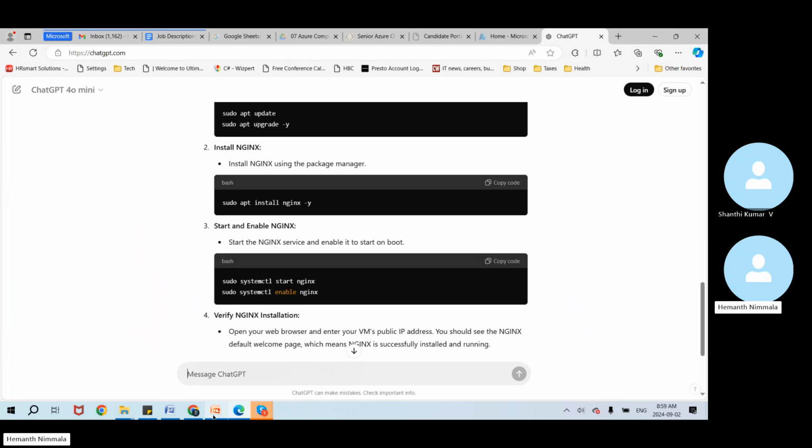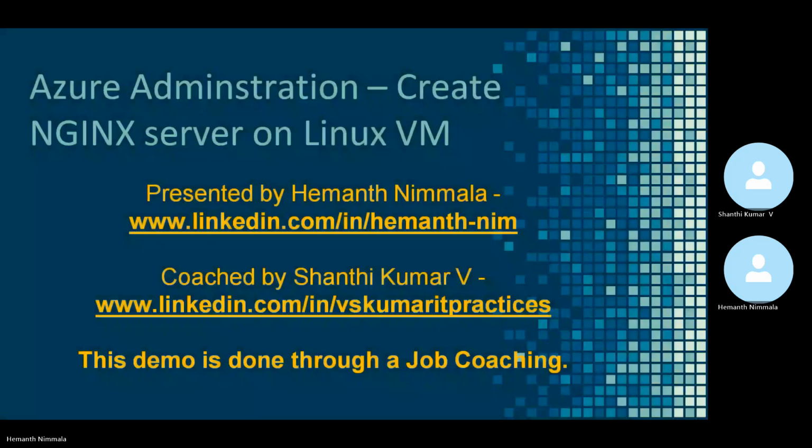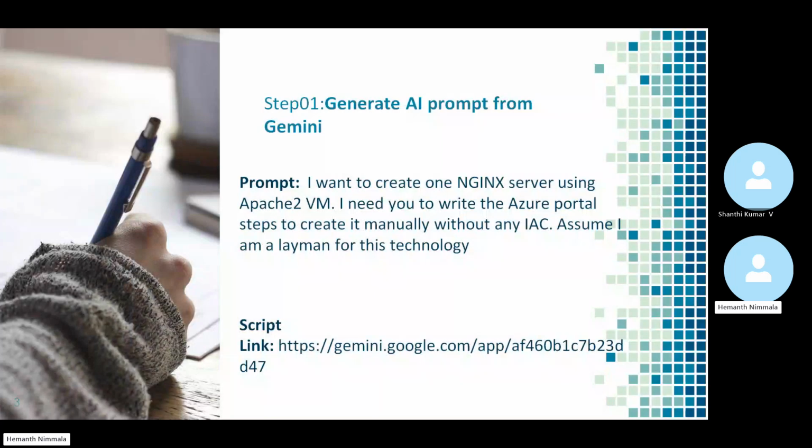So you can take a look. So here is the prompt, and at the bottom I have provided this script with the link which can be used as a reference.